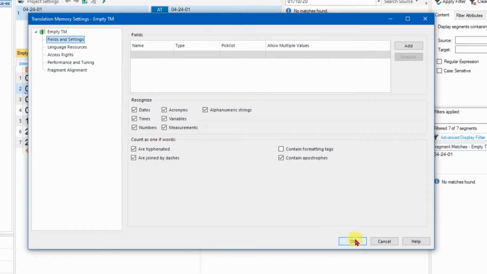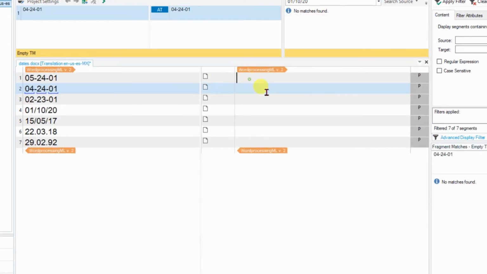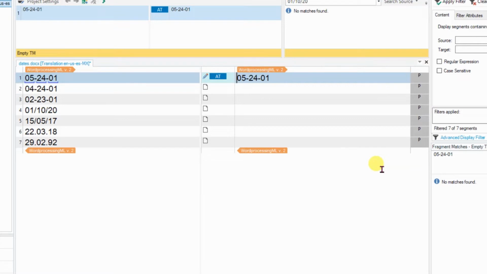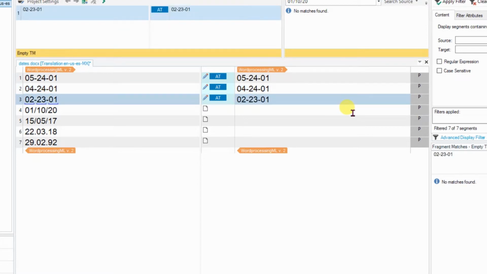But let's see how they're recognized. If we go into each of these segments that are supposed to be dates with different formats, we see that there is an automated translation where the memory suggests that you replace this with exactly the same thing. But this is not being recognized as a date. These are numbers separated by a hyphen or a dash. So those are being recognized as numbers, and that's why there is no auto substitution here. You can see those are transferred over exactly the same.